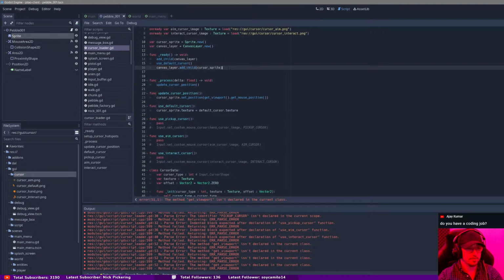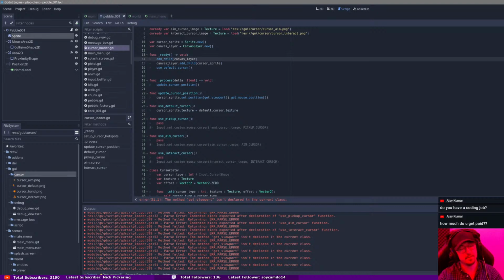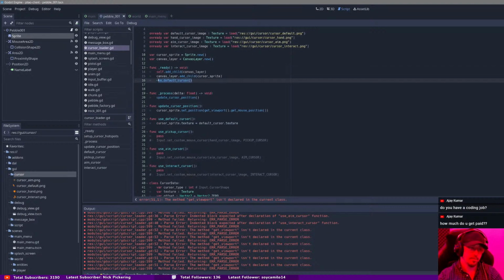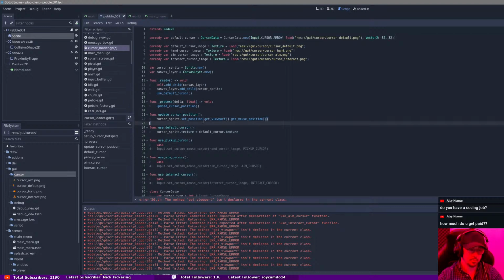Default cursor, add sprite. Hold on. I can do it this way. So prepare, add the sprite as a child of canvas, and then use default cursor. Okay, so when we now update the cursor position, we are setting the sprite position with the mouse position.